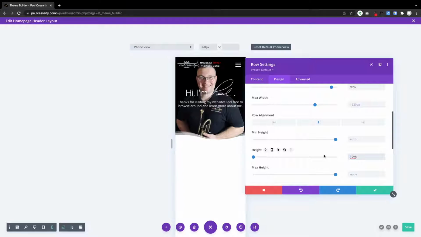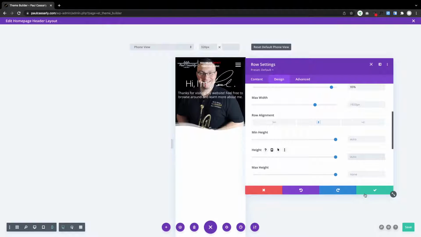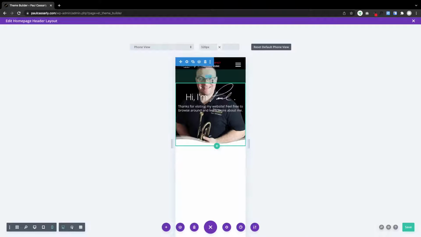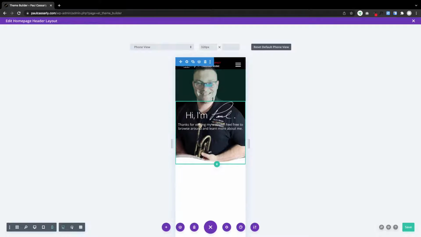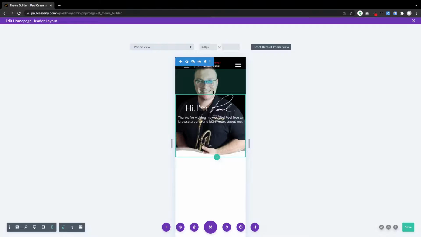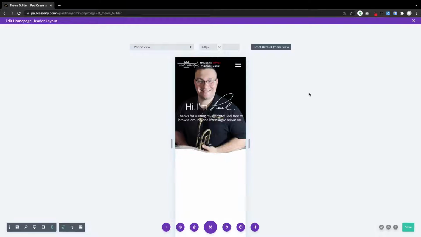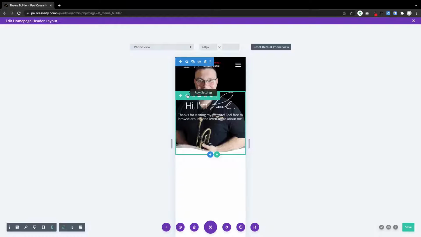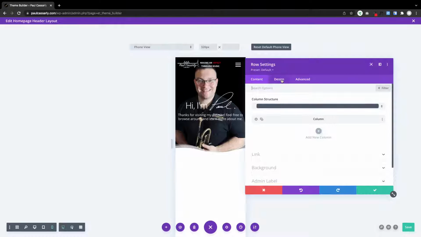I Command Z'd it. Okay. All right. So that's fine. I just wanted my face a little bigger, so that's kind of what it's going to be on a phone. But we need to make sure that this width, the height applies to each device differently.